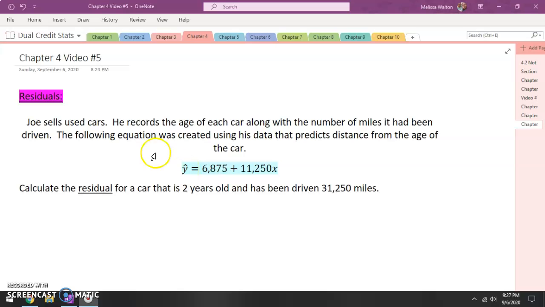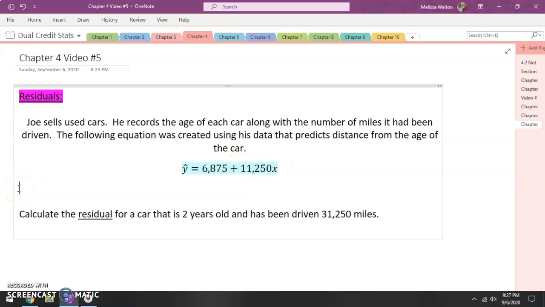Now, real quick, these are used cars. So I'm going to go ahead and calculate, or just for practice, figure out what does this y-intercept mean and what does this slope mean. So kind of a side question. So our y-intercept. So a car that is zero years old. So I would assume that it is the same year as made. It's not new. It's still used. So this is just a model that came out, let's say, in 2020. Somebody drove it for a little bit and then returned it again in 2020. So a car that is zero years old is still expected to have 6,875 miles on it.